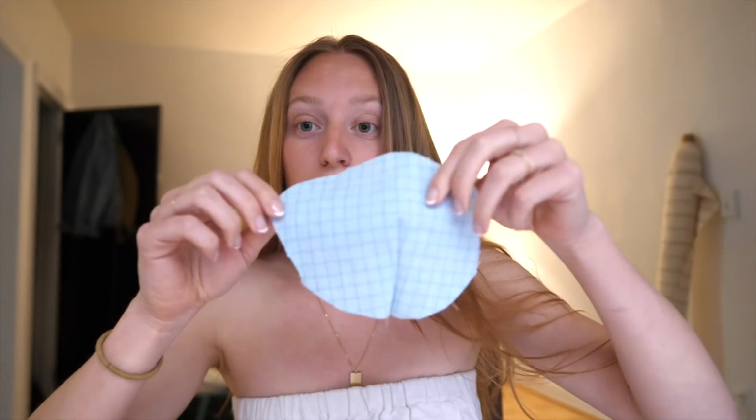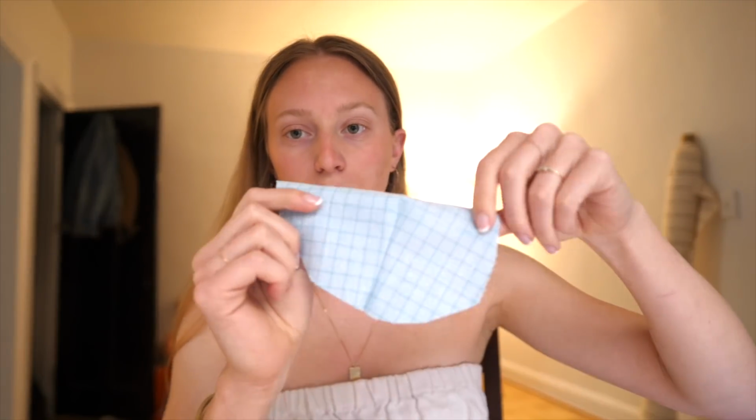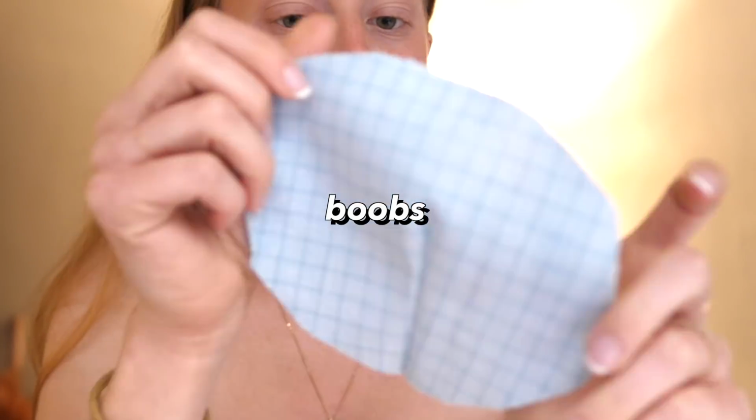Here's what I did. Here's my other piece that I cut out. What I did was I added that dart in. Did I ever talk about the dart? Just a tiny little one there, at the bottom of the cup. And then basically what I did was, you know what? It's not that simple. Let me show you how I did it, not tell you.